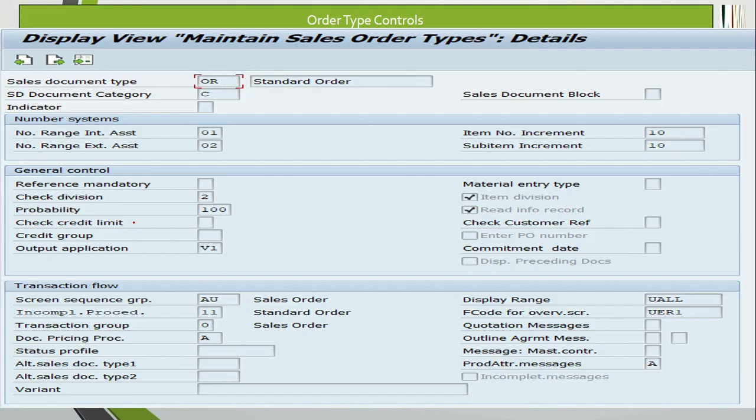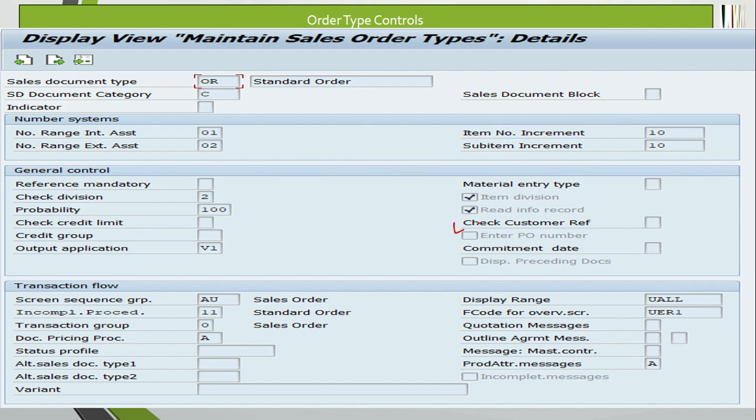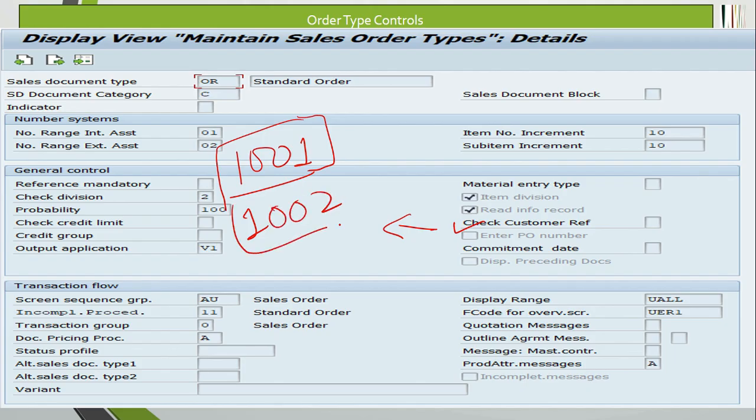We have understood what is check credit limit. In HANA we use D, which is automatic credit check. That also we have understood in detail. What is check customer reference? We have understood that the customer is giving the order, the purchase order, which has some document number, for example 1001. Another customer has given 1002.